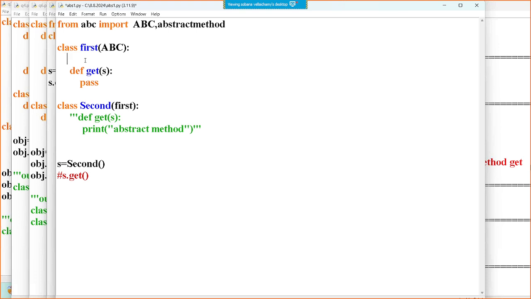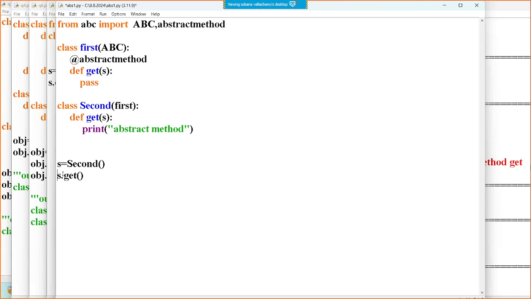If it is an abstract method, the method should be defined in the derived class. How to find out that a method is abstract? With the annotation, the at symbol abstract method, right before the method definition, we can easily find out that the method is abstract. Here only the method is declared, and you should define it in the derived class. Okay.